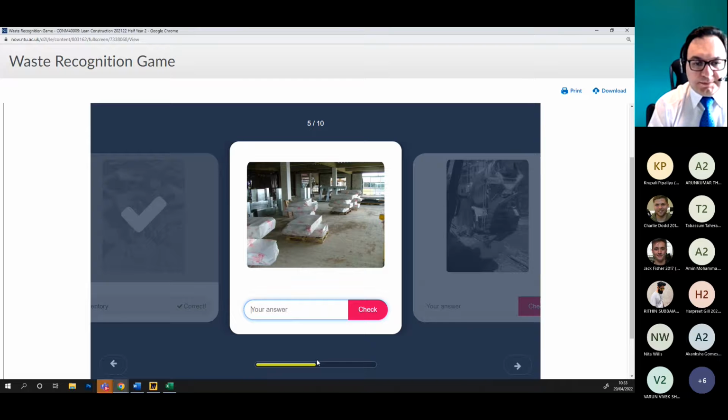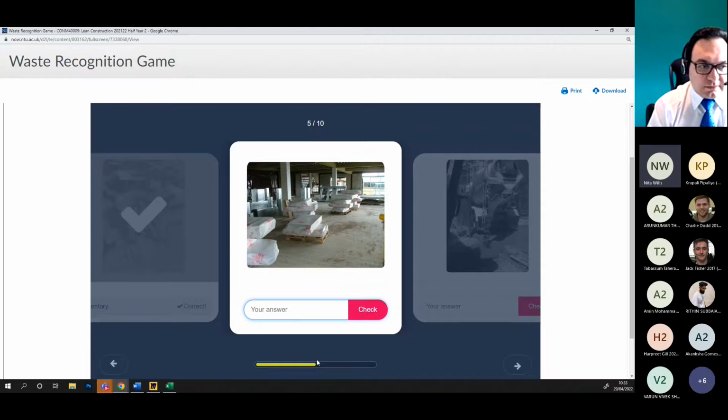Nita, why transportation? Because you're putting it on site, and then you're going to end up moving it from where it is to where it needs to go. Exactly. It's a problem I discussed before, double handling. So you store them in the ground floor, but you need them on floor 6. Yeah, so you have to lift them from here to level 6. So you have two transportations: one from the lorry to the ground floor, and one from the ground floor to floor 6. So this is one problem.